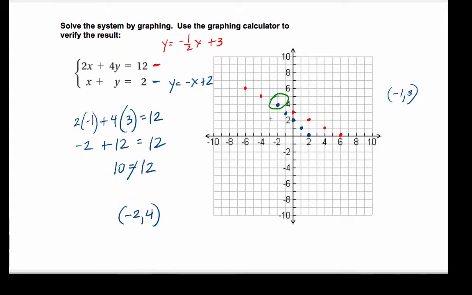So really, you can do this just by plotting points and not graphing the line. Okay, so this works great for integer solutions, but when we have any type of decimal or fraction answers, we're probably not going to be able to use this technique. So that's where the graphing calculator comes in handy, and other techniques that we'll take a look at.